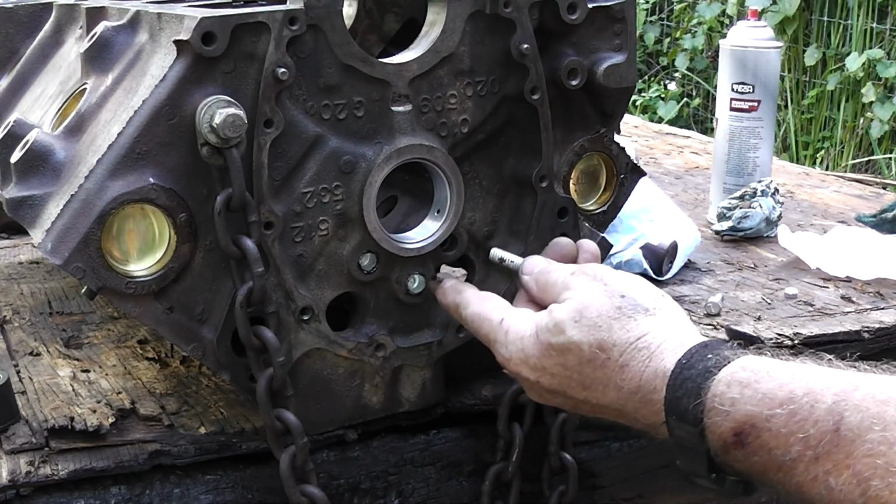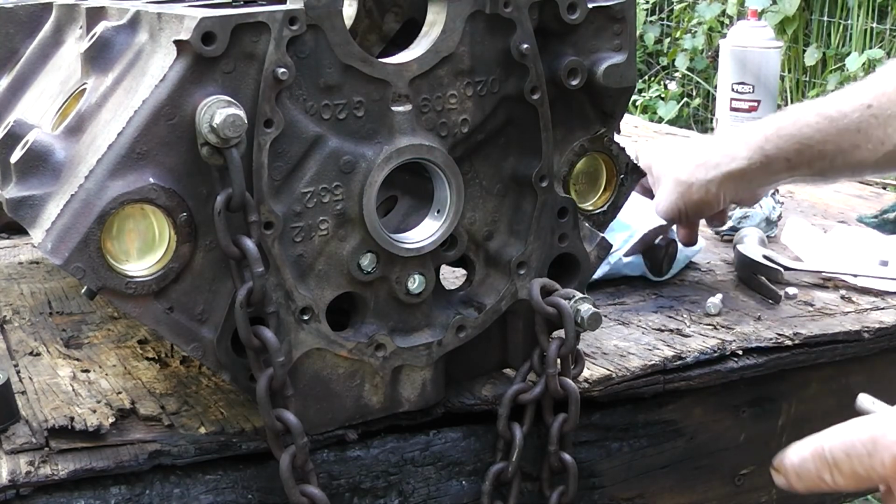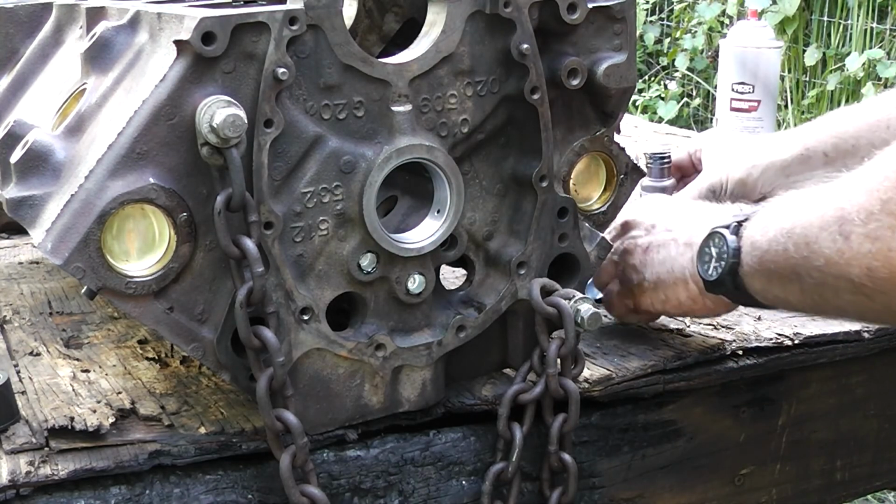Okay, we want to take a chisel and kind of X that out right there so that it doesn't back off.